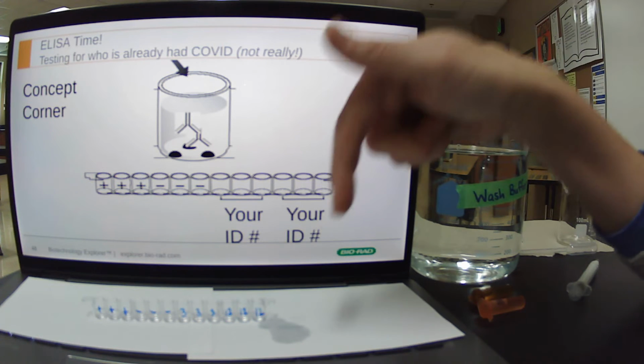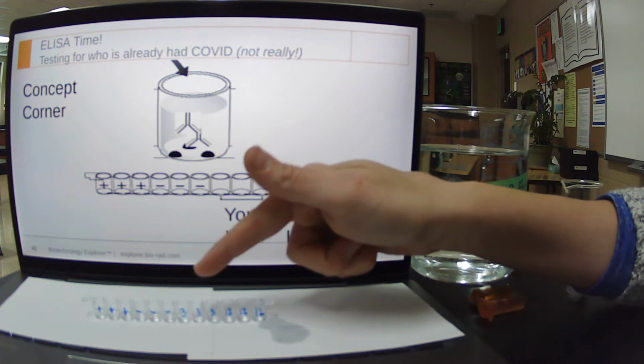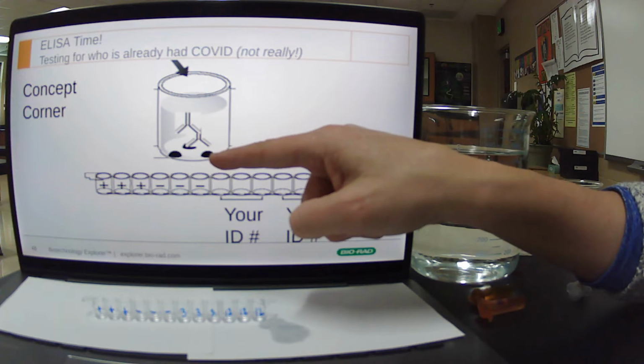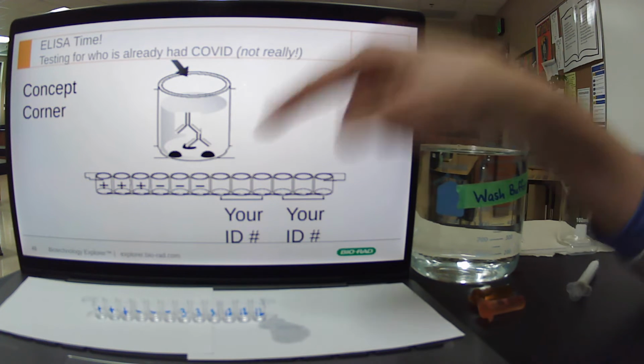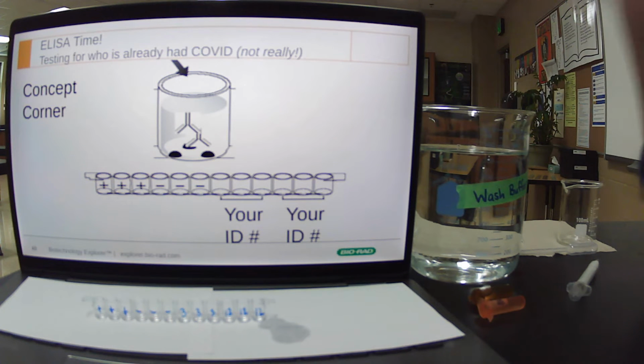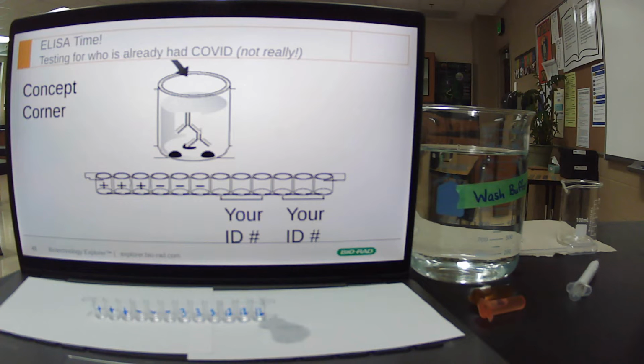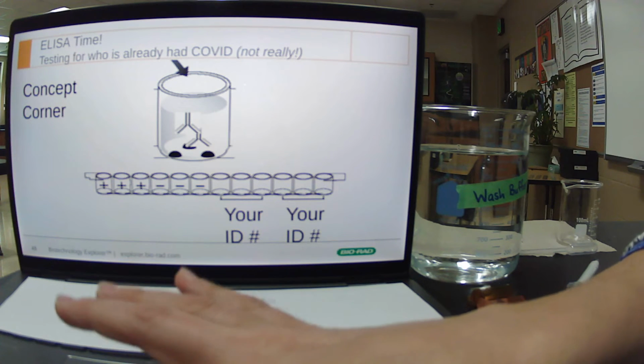If those antibodies are present in the samples from these 2 people, right now they should be floating around in there and bonding onto those proteins that are already bonded to the bottom. If there are no antibodies in there, then obviously nothing is happening. And so we're just going to sit for a few minutes and wait to see whether those antibodies are there.